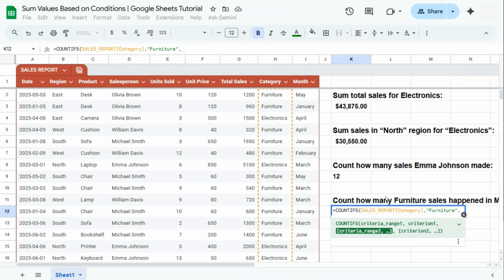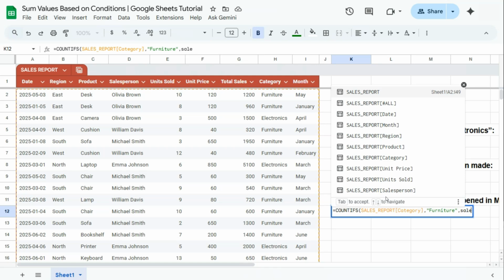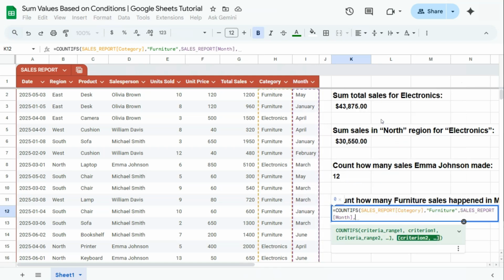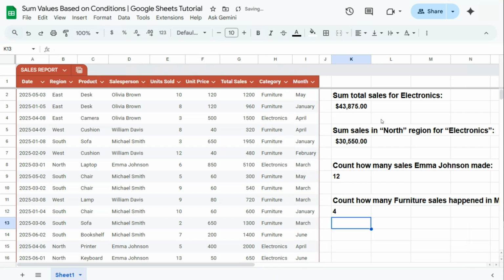So that's going to be our month column. Put in sales, select month right here, comma. And our actual criteria. So that's going to be in the month of May. In quotations, press enter, and there you have it. So we had a total of 4 furniture sales that happened in the month of May.